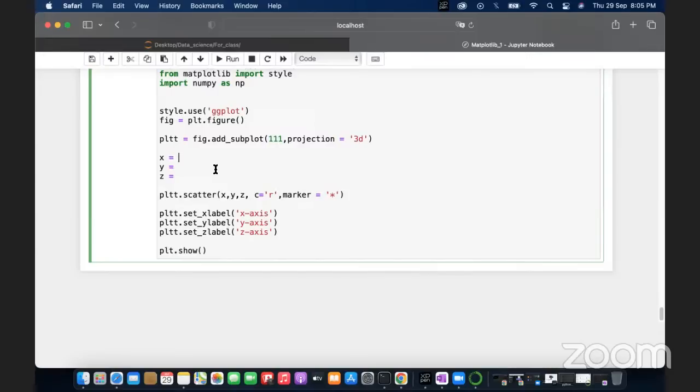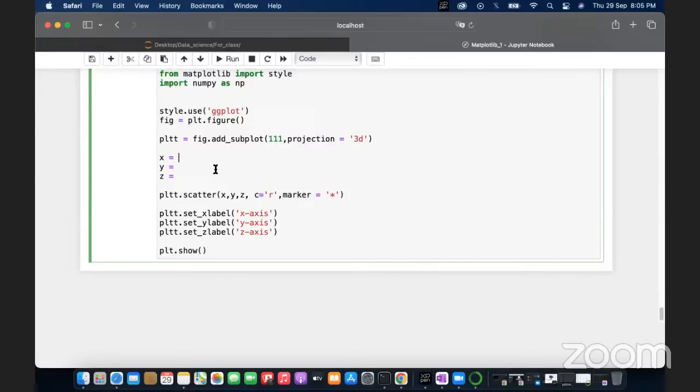For creating the bars, do you want me to continue or should I stop here?